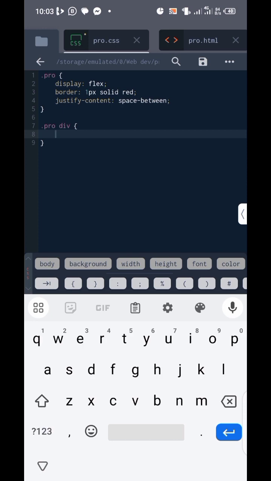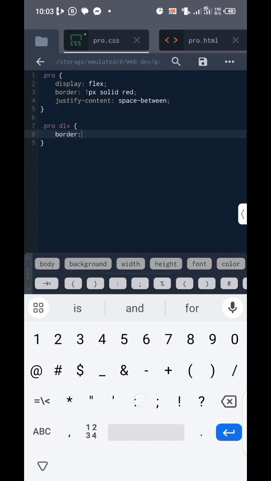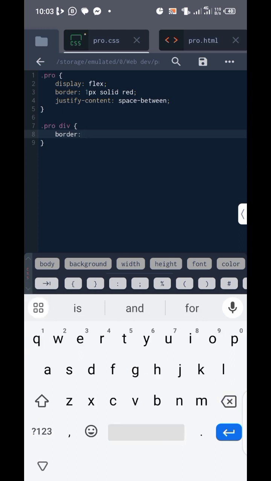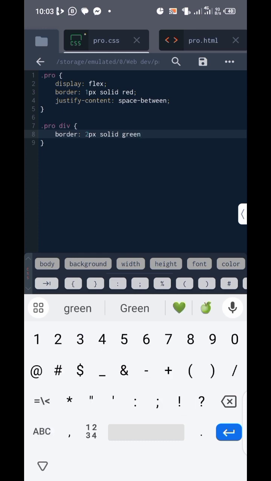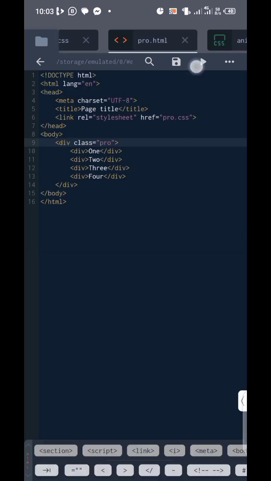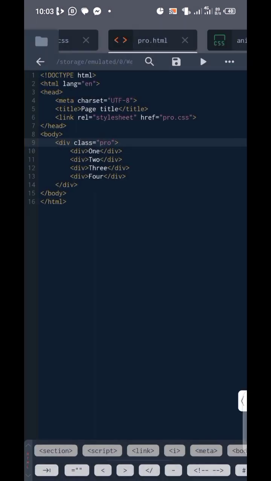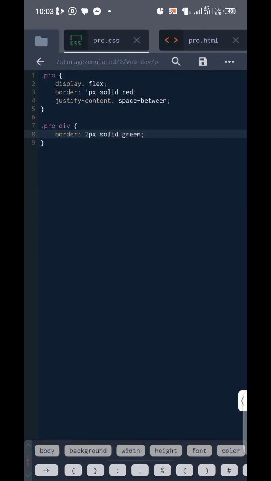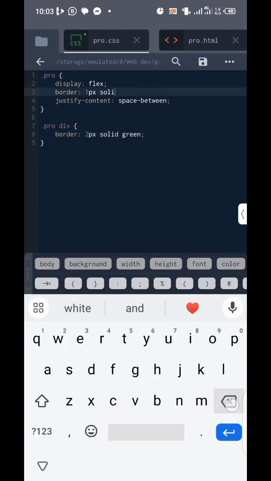So I'm just going to give this a border of 2 pixel solid green. All right, so just like that. So let me preview this again and see how it is. So you can see how it is. So I want to remove this red, which I was using to test to debug my code. So I'm just going to get rid of this.